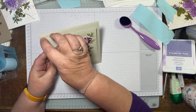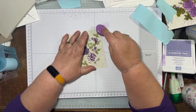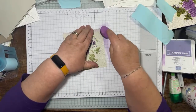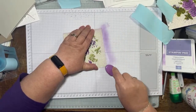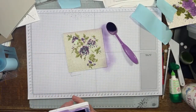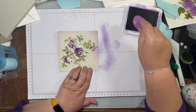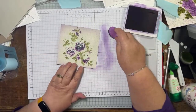I don't know if it needs much. I might just do a bit of. Do you know what? I might just be a bit messy. Just gently. Not that gentle's really in my repertoire here, but just give it a bit of a purpley edge here. This even could be okay. I think this would even be quite a good image for a bit of shabby chic, actually. A bit of distressing. What do you think? Do you think that's a bit shabby? Not too shabby.